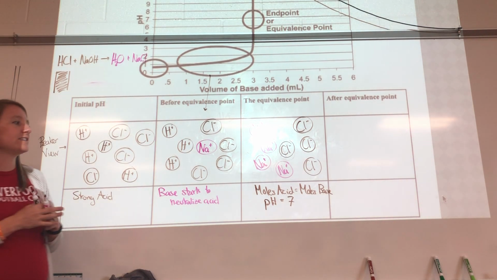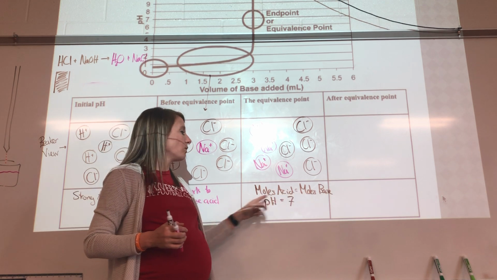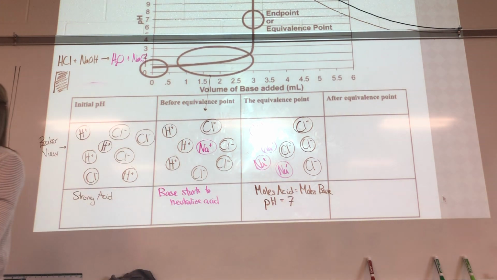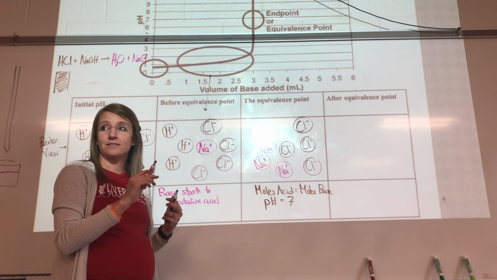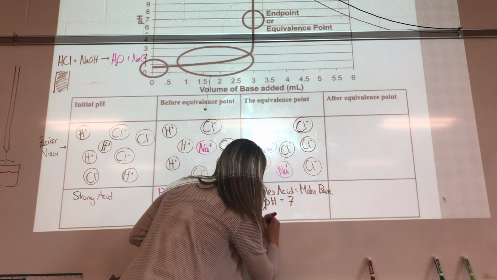Now, we've talked about an equation in the past when we're looking at equivalency of moles. There's a formula that we've used that's not on your formula sheet. Anyone ringing a bell? No. We'll talk about that one later. I remember a formula we've used that allows you to solve for moles that are equal to each other. That's okay. What was that?